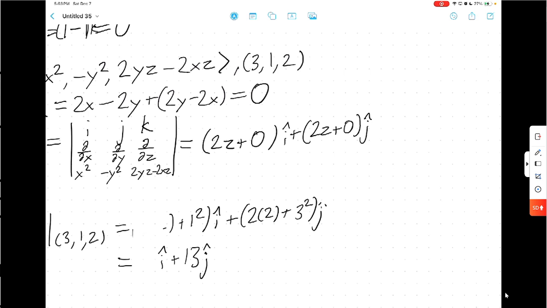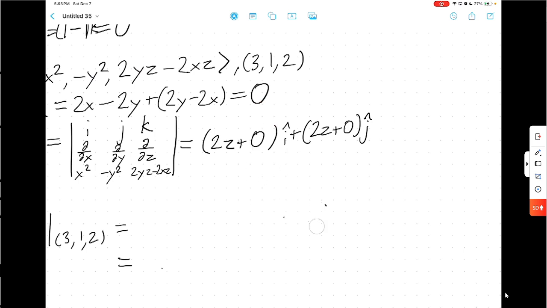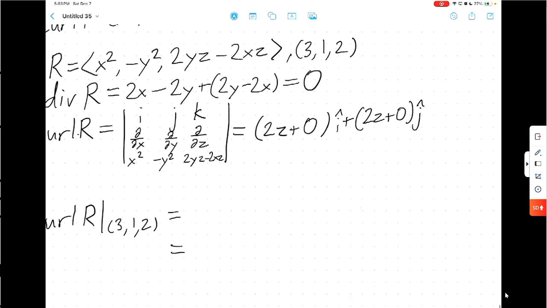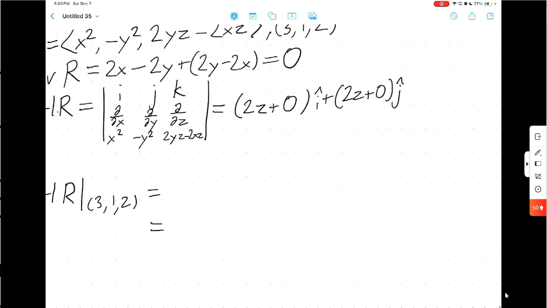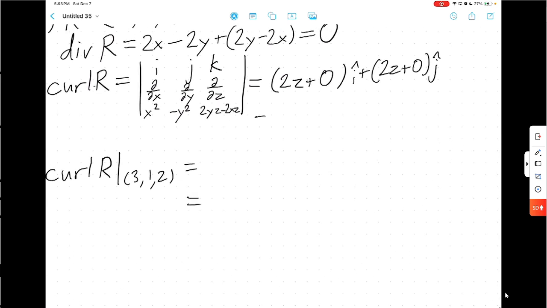Isn't that supposed to be negative? Or did you account for that? Oh yeah, I did account for that one. Because if you're doing this one, you'll get a negative 2z, so that gets cancelled out. So it's accounted for. And then the other one is 0. 2z i plus 2z j. So we just get 4i plus 4j. That's all we get.